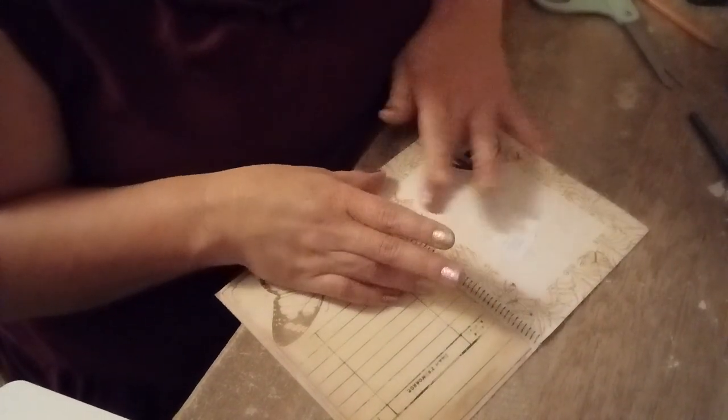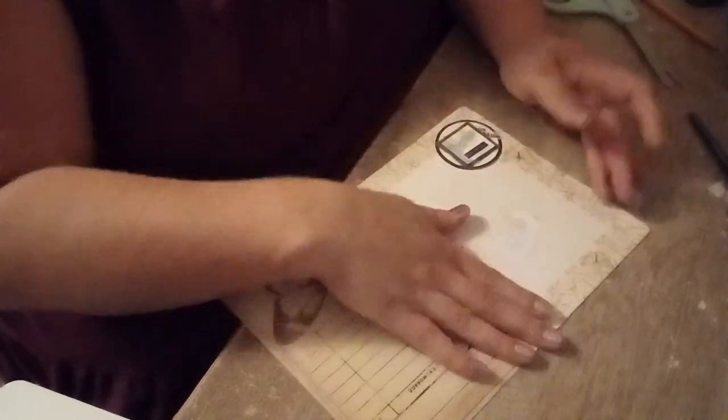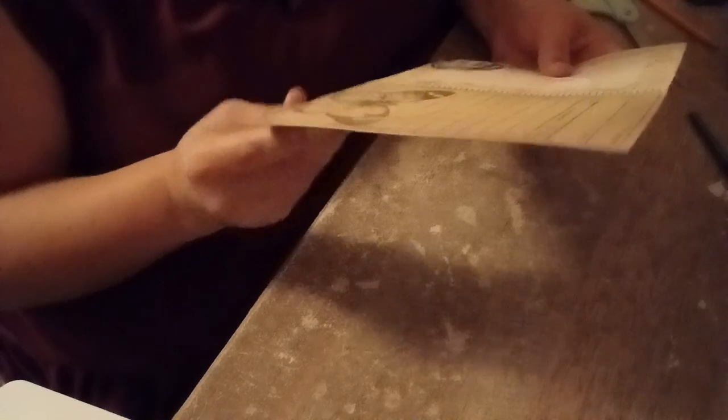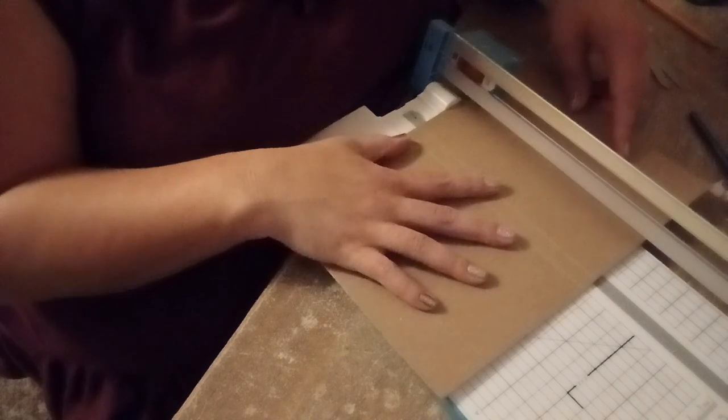I do have a little bit of bulging here. Okay, good stuff. Now, let me go over this score line from the other side so that I can get it nice and creased.